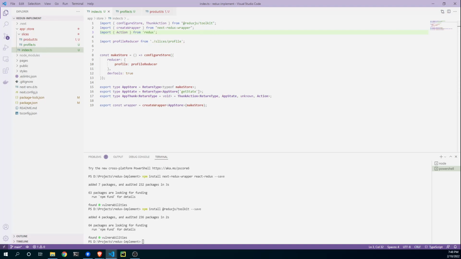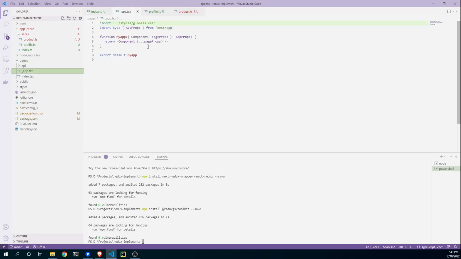Now what we need to do is go in the app, in here in the app.js, and import the wrapper from the store.